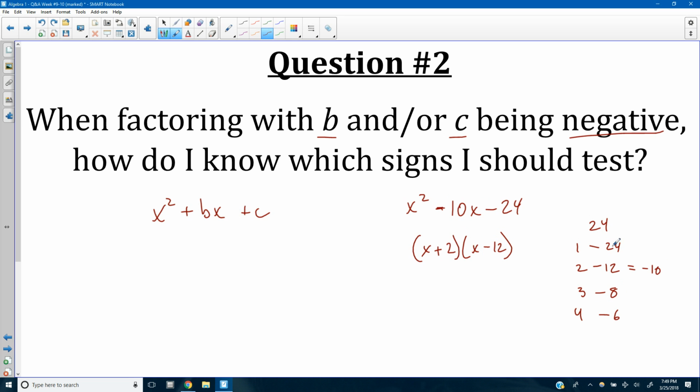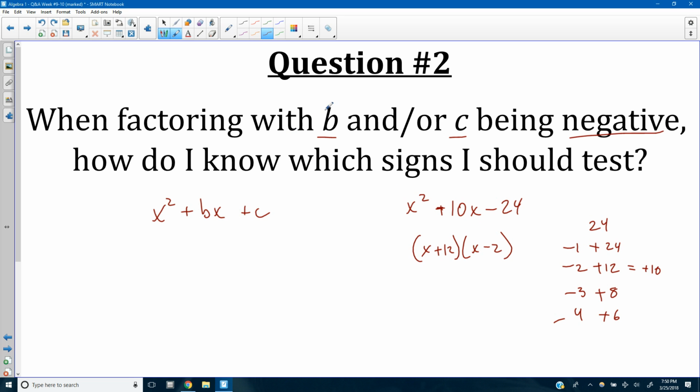I'm going to test the negative numbers to be larger and the positive numbers to be smaller to get my negative sum. So what happens then if the number's positive right here with a negative product? Well, now the positive number will be larger and the negative number will be smaller. And guess what? Now we're looking at a positive 10 there. So it's just the exact opposite of what you had before.